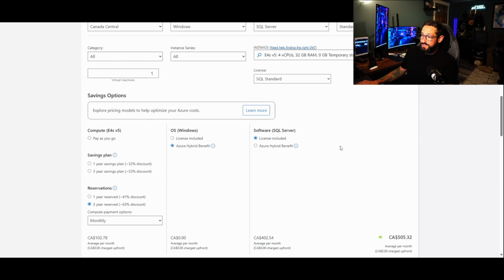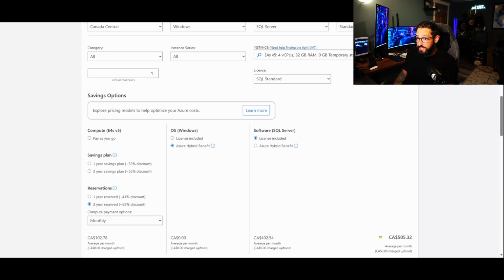Now, for SQL at this time, and I suspect it'll be even worse when 2025 comes out because they tend to have price increases, your break-even point for 4 cores is month 32 of 36. It is almost $13,000 to buy 4 cores of SQL-based licensing. On average, it saves you $50 a month. That's just general numbers at this time.